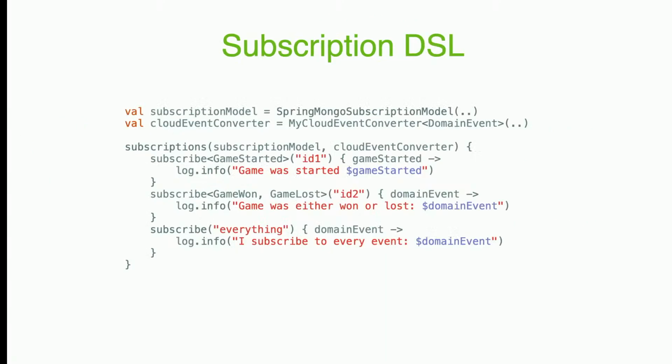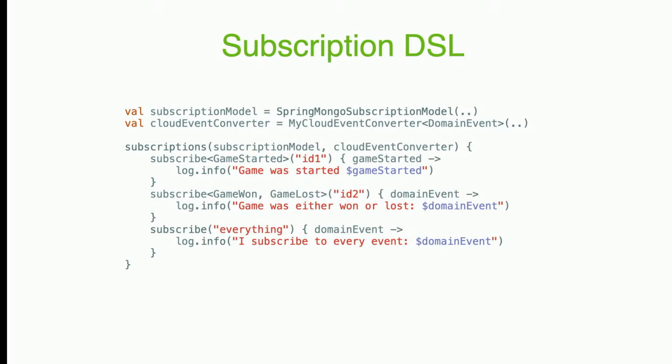Now we're moving to some completely different thing. This is just some higher level construct. It's called a subscription DSL. This is also a library. So if you want to subscribe not to cloud events but to your domain events, you can do it like this. This is the Kotlin version. Here you subscribe, and then you specify your domain event type instead, and you will subscribe to all your domain events of this type. And you can subscribe to multiple and so on.